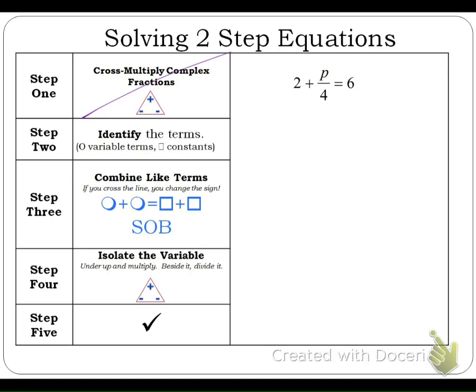Let's circle our variable terms. There it is. There's one. And put squares around our constants. So now you can see, oh, we've got like terms. And so that's our next step, is we have to combine our like terms before we isolate our variable. So the 4 does not move yet. We have to take care of what number first? Did you say 2? I hope so. That's the number that's on the same side of the variable right now.